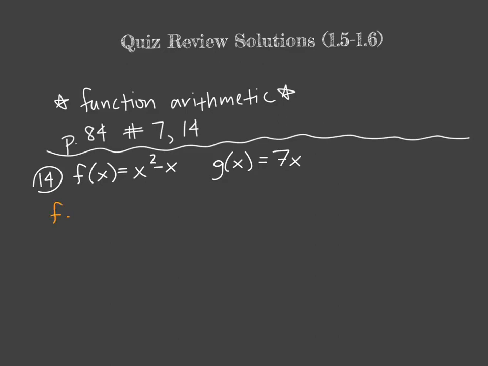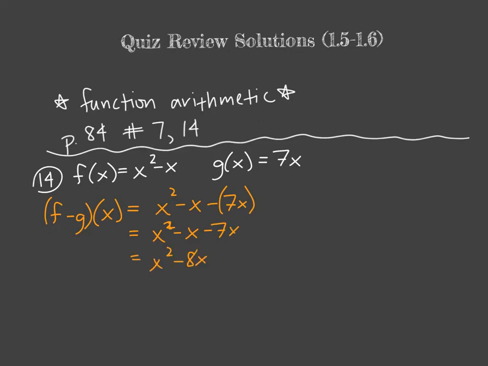So doing f minus g of x, we do need to make sure that when we subtract, we're careful. Now in this case, what we're subtracting only has one term. We're subtracting 7x. But if that had more than one term, we definitely would need parentheses. It does only have one term in this case, so we're just subtracting the 7x. So I don't technically need the parentheses, but just be aware that if you're subtracting more than one term, you definitely do need parentheses.